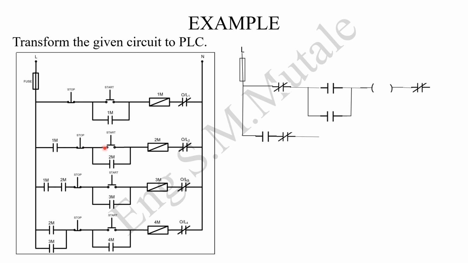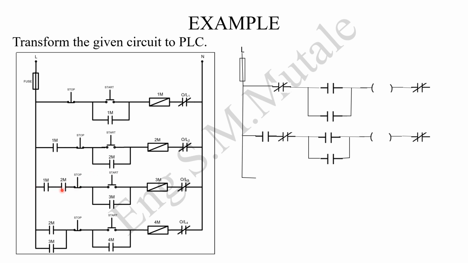Then you are going to the start push button, which is a normally open symbol. From the normally open, we are giving the coil, which is this one there. From there, we are giving the normally closed. And then you've got that hold-on contact down there, which is normally open. You have that one there.